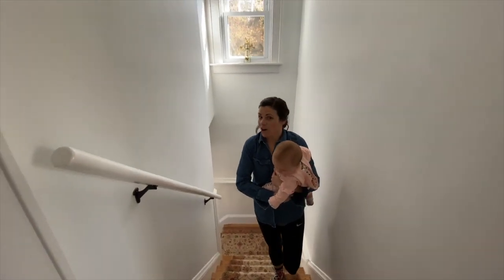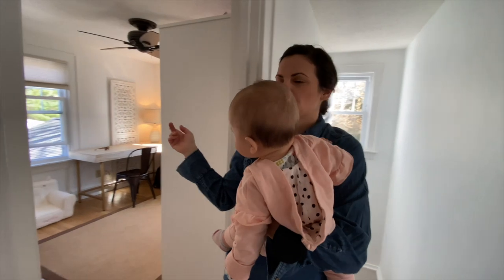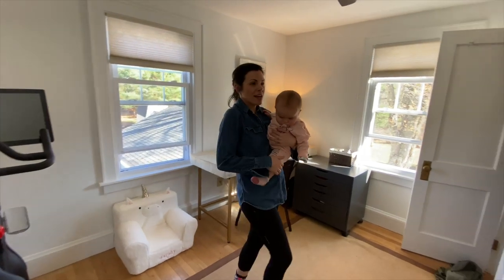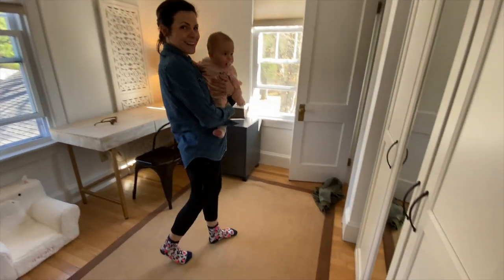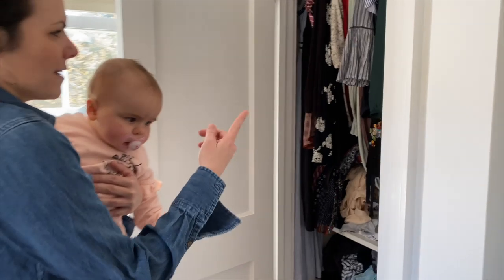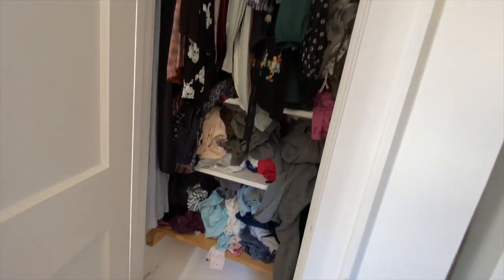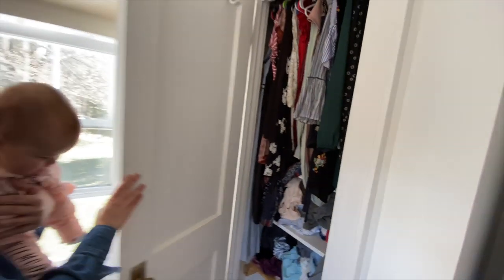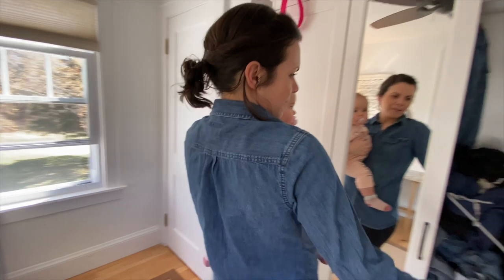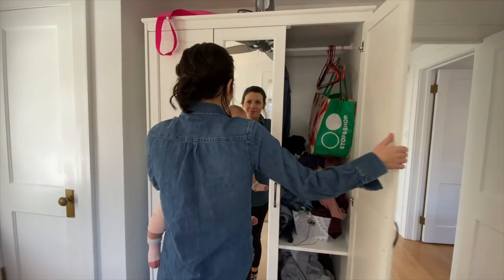It is 960 square feet, but there are three bedrooms, which is shocking to people. They're a decent size — can fit what you need. We'll go with the first room, which is an office slash gym slash closet space. If you want to see my closet, you can — it's a mess. I just throw everything on the shelves. Brian luckily built me these three shelves in here, helps a lot, fits a lot, more than you think. Just got this new desk from World Market. Love it.